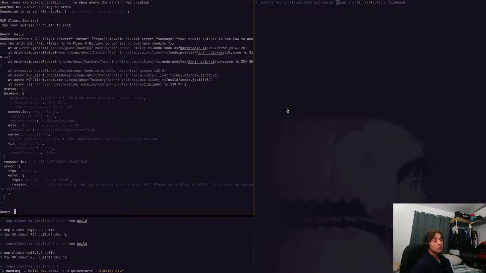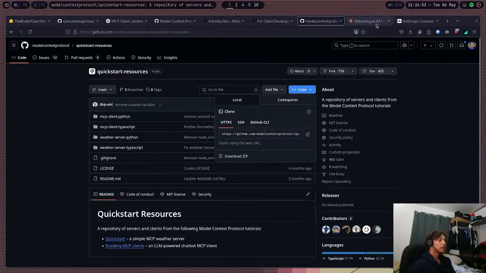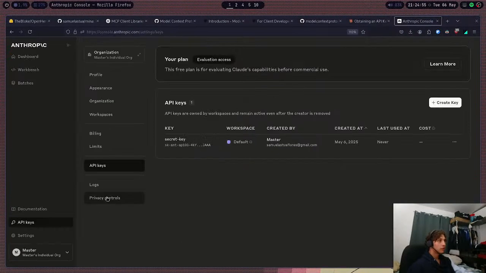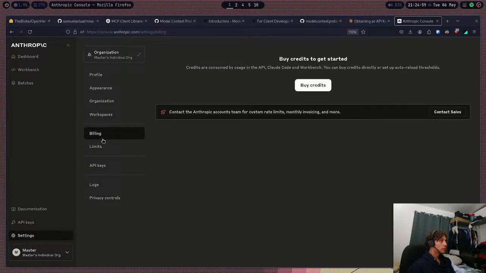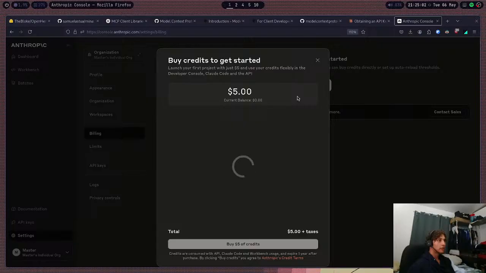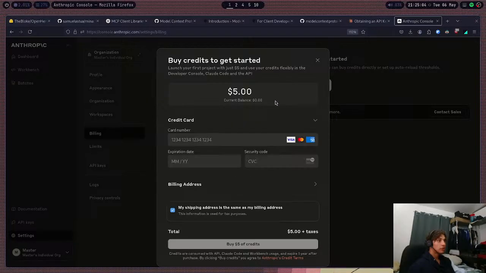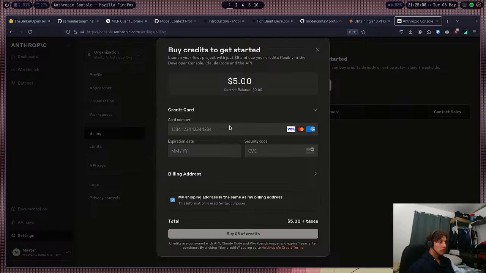So for tomorrow, again, the credits are expensive. How much is a couple hundred credits? Billing by credits: $5 for how many credits and how much is a credit?